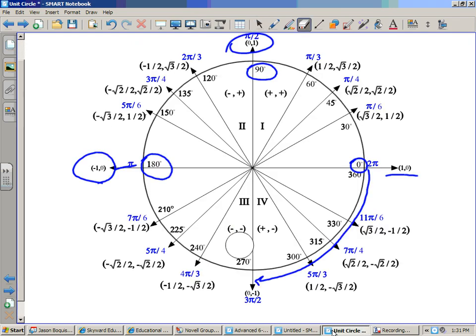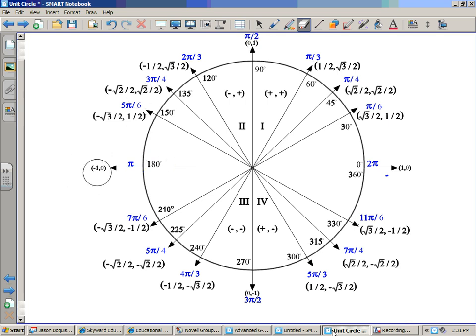We'll clean things up a little bit here. Cosine's which value again then? X. So we're finding where is x 0. Is x 0 over here at 0 degrees? No. Well, where is x 0 then? Well, 90 and 270. So also, if I went this way, it'd be negative 90 and negative 270. Agreed? Those are places that cosine is 0.